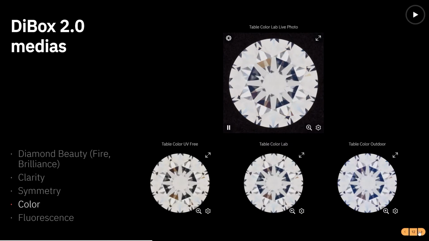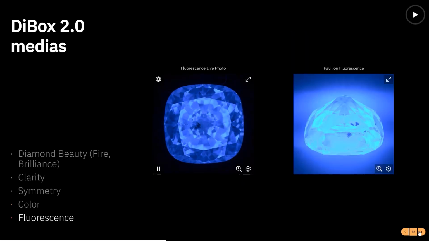At the same time, such information lets the buyer understand the influence of fluorescence on the diamond's view under different lighting environment. A diamond with positive fluorescence will look much whiter in an outdoor environment which has more UV light content. Here you can see the look of the diamond in lab grading fluorescence lighting.